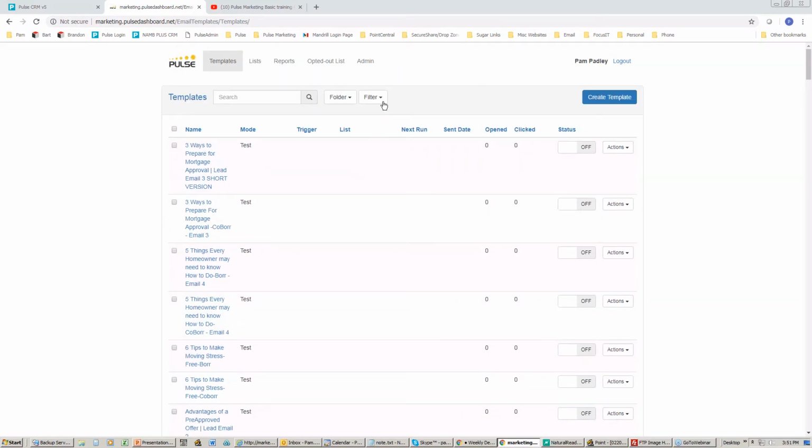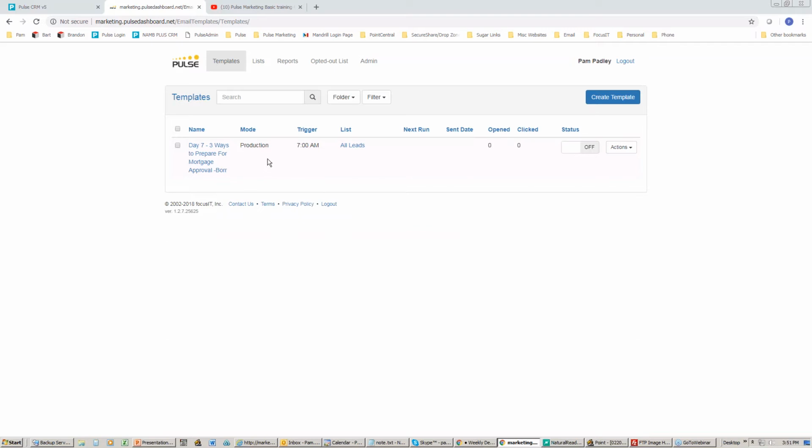You have the ability up here under the filter to choose the list type, the list name. So you could come down here and say all leads and apply. What it would do is show you all of the templates you've assigned to your all leads, and then it's going to sort them, of course, alphabetically. So it's going to pick up day 7, day 14, day 30, and then you'll be able to see here the order in which they're going to go in, and you'll be able to see how many days you have covered from the prospect data out.